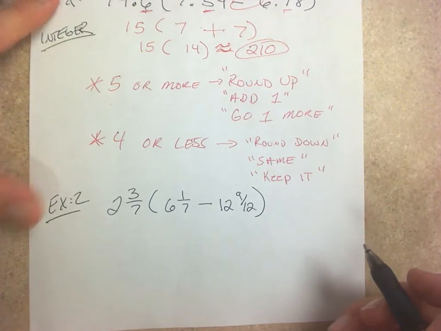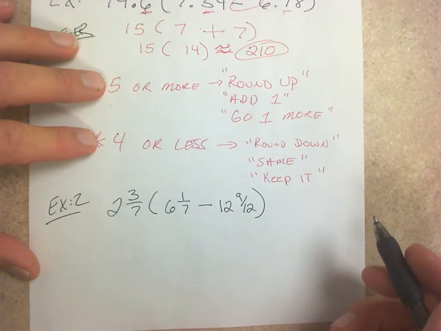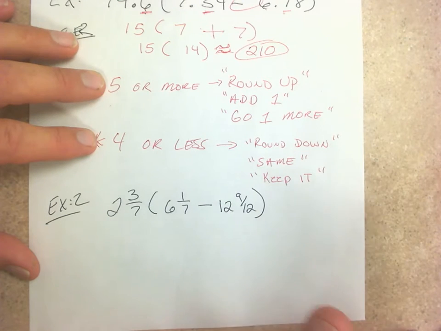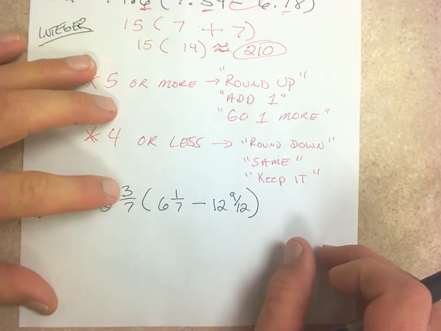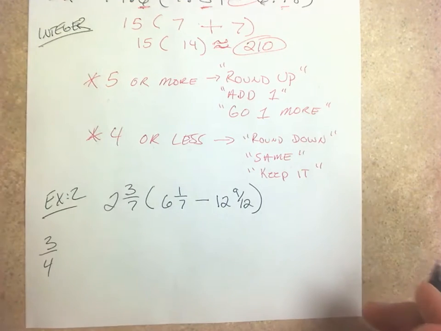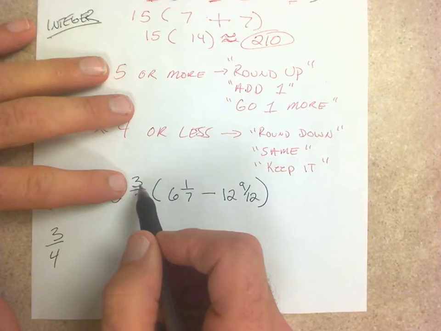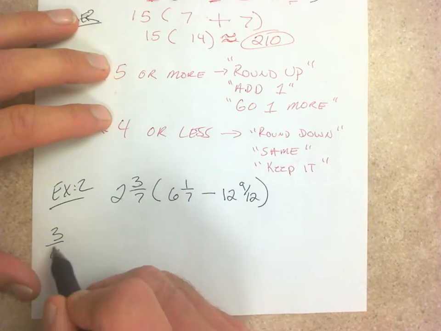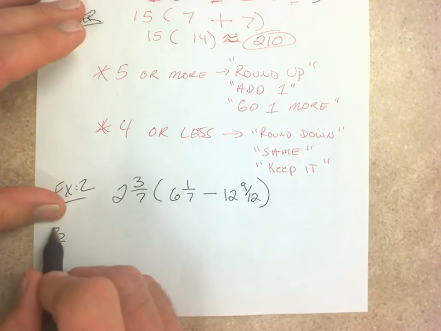All right, and if we look at our two rules above here for rounding, they're nice if we can just look at an integer, but when we start looking at fractional parts, that definitely changes things a little bit, because if we look at this as 3 out of 7, that means one thing, but if we look at 3 out of 4, that means something completely different. So we can't just say, well, look at the 3 and apply your rule. Well, there's more to it than that. That's not going to be enough for us.